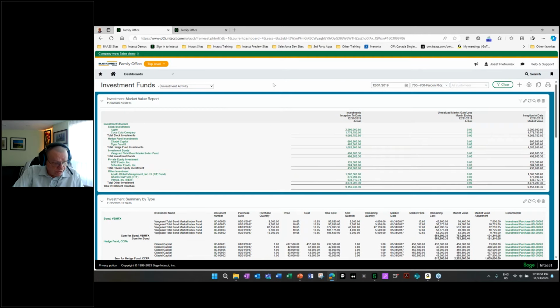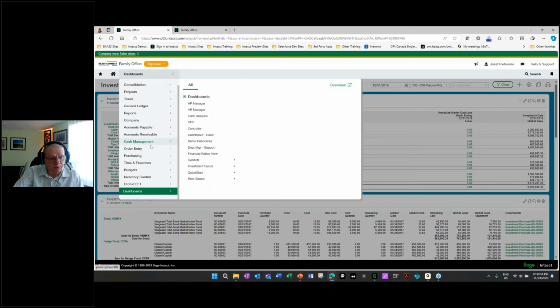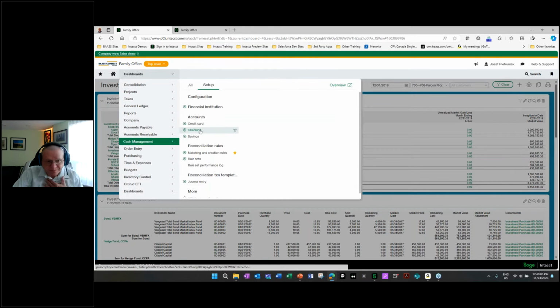To improve efficiencies, Sage Intacct also allows you to improve those efficiencies when reconciling your bank accounts.